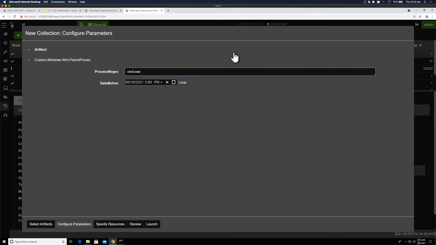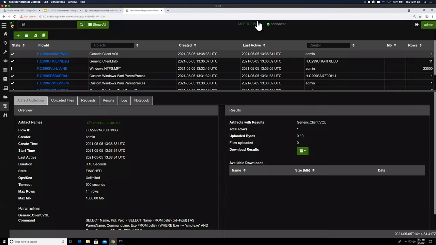And that's important because every timestamp in Velociraptor is in UTC. It's always showing in UTC, so it has a Z at the end, but sometimes it's easier to work with local. So you can switch between one or the other here. And what that does is it creates a timestamp in the VQL.